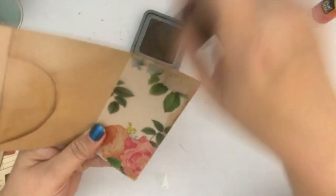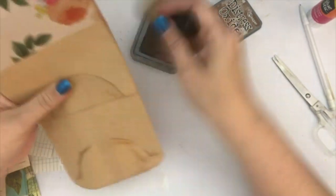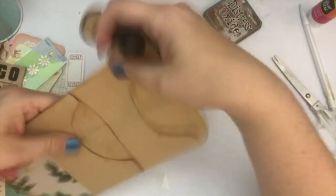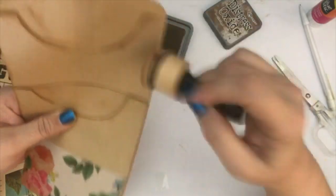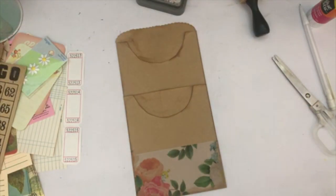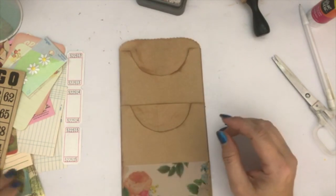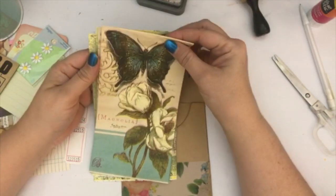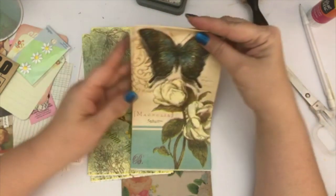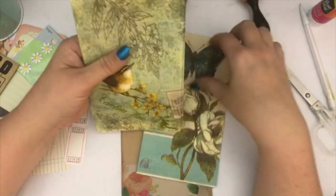Not sure if that's showing on camera, but it blends in a little bit more. And I want it to have a vintage feel to it. So I'm just going to edge up all of the edges. And now I want to layer in all of these pieces that I want to give her. The first thing is a couple of these napkins. So this one with the butterfly and the magnolia, and then this one with the little bird.